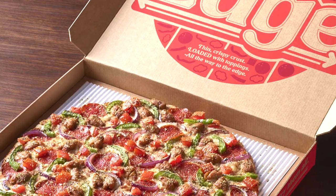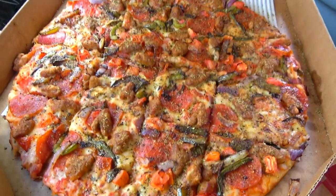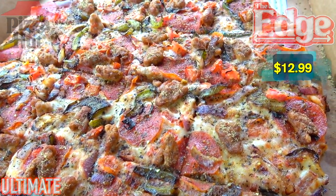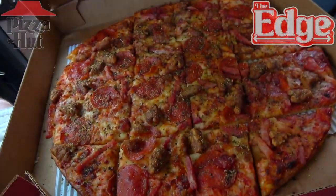It's now time to go in on the return of an item that was first introduced back in 1997. So buckle up because we're about to get into four different versions of it. Here we go with the first one — feast your eyes on the Edge from Pizza Hut. In this case, it's the Ultimate variant featuring a combination of toppings that include pepperoni, Italian sausage, green peppers, onions, and Roma tomatoes.